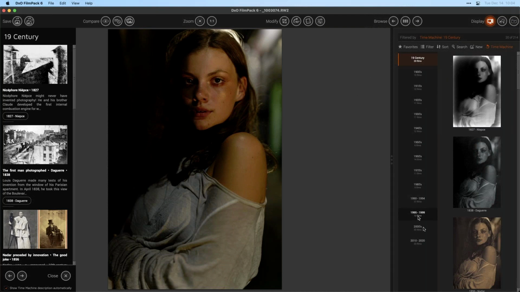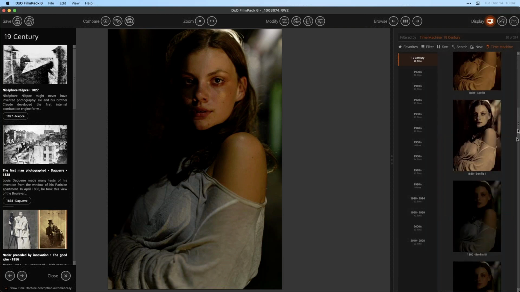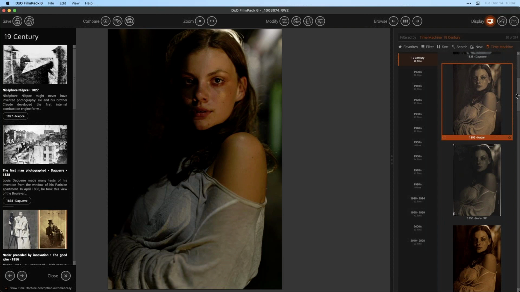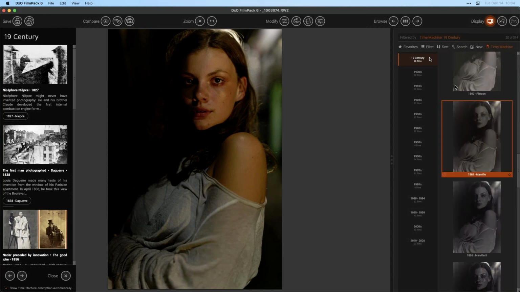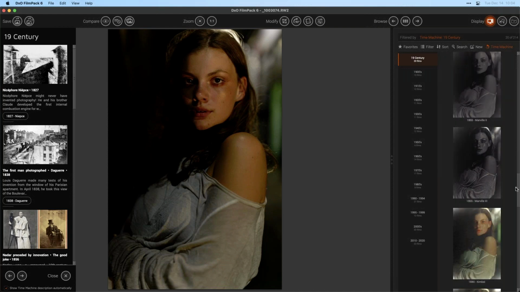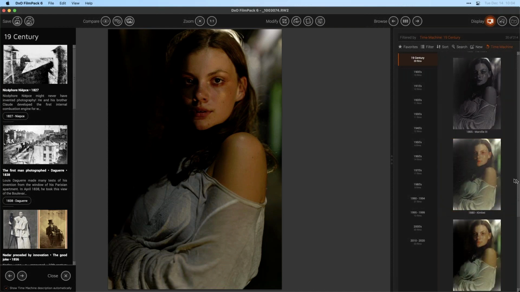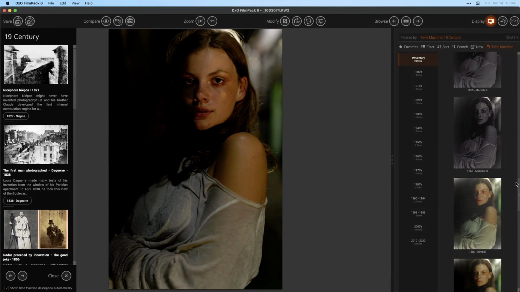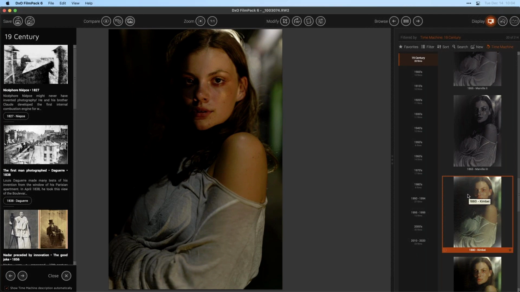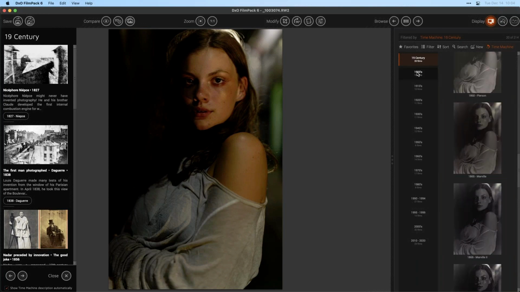The idea here is that we can explore photo styles based on the era. So right now, if you look at the previews over here, the thumbnails on the right, we're seeing very old style looking photos because we are in the 19th century edition. So this is like the late 1800s that we're looking at here. Obviously it's all black and white, except for some strangely hand painted type of color looks, which really don't work well with her. And worth pointing out, by the way, not every filter works with every photo. Definitely something to consider.